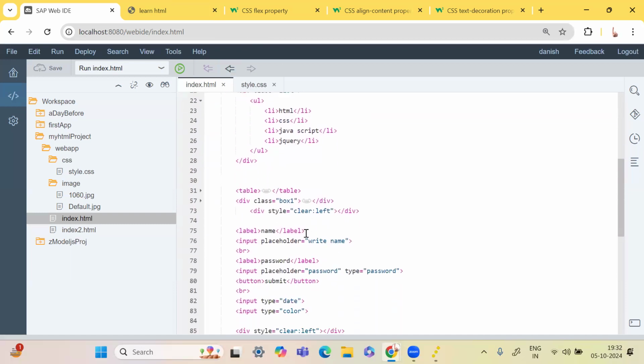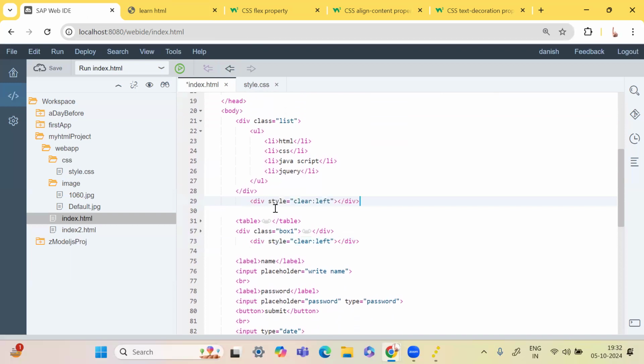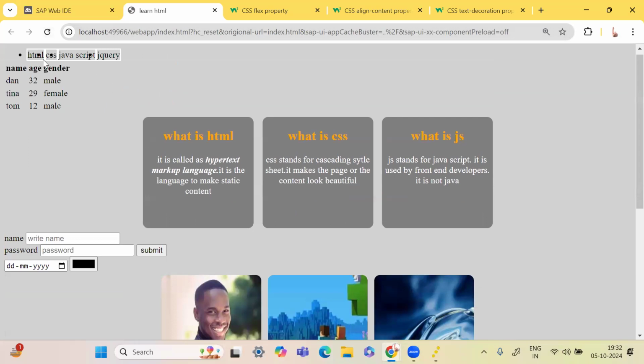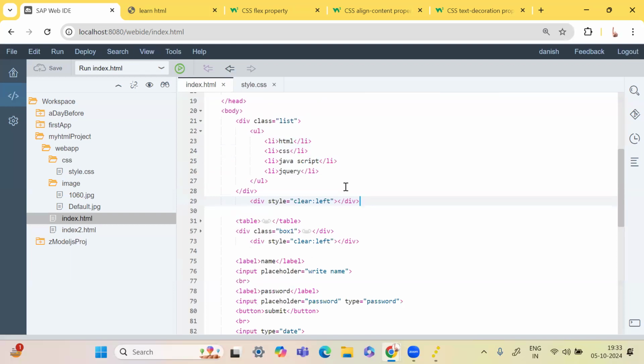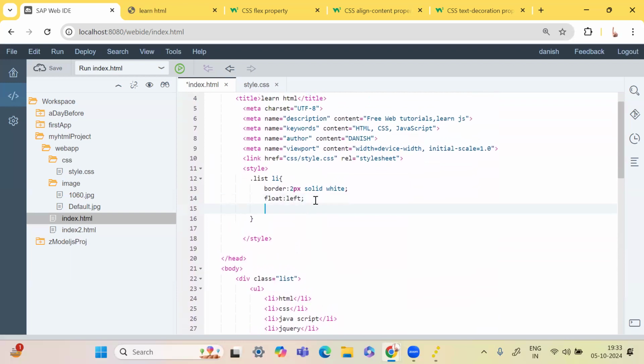So how to clear, you know that. Use the same clear left. Just copy it and paste it over here so that the left should be cleared and the table should go down. But then you see there is a lot of intermingling between the boxes. So what we can do is first go and increase the margin between the boxes. Margin, and we can say that margin should be 10 pixels so that they could go separated.